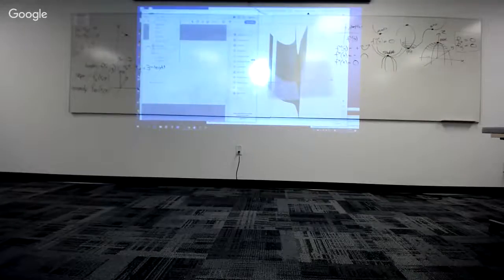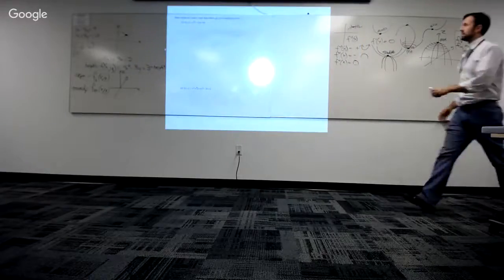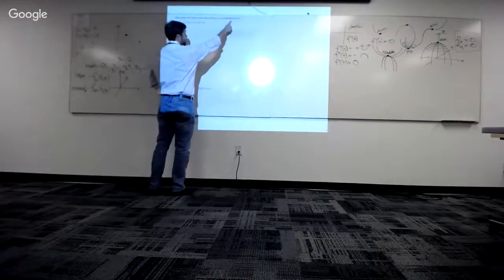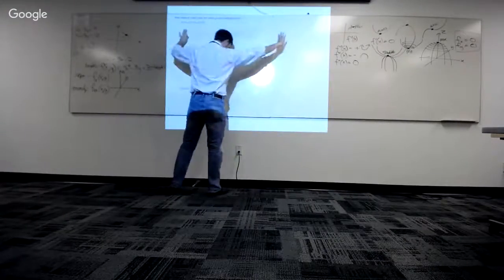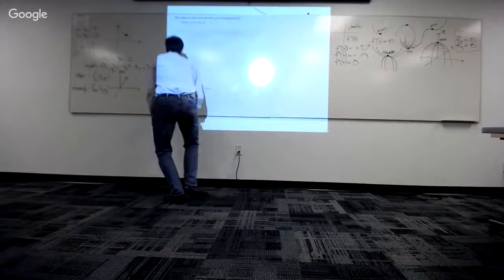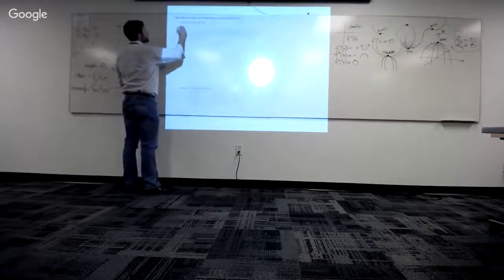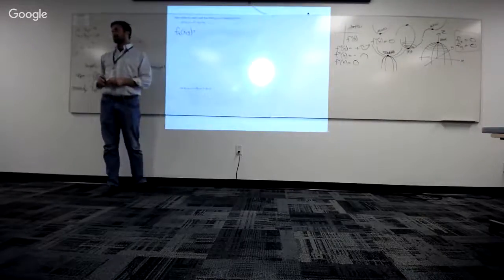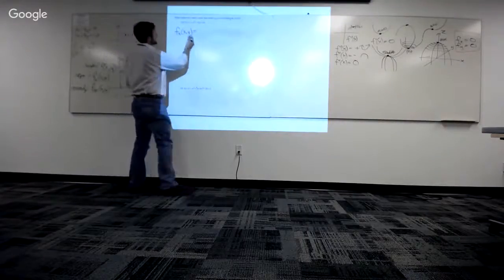Okay, so let's try it out. That's our guess. So we need to find the derivative with respect to x, and then separately we need to find the derivative with respect to y. So you have a lot of space here. So let's do the derivative with respect to x on the left. What's the derivative with respect to x on the left? Who would like to do this one for us? Sadia. Take the derivative with respect to x.